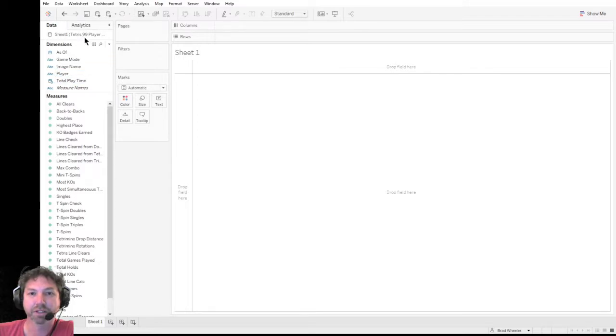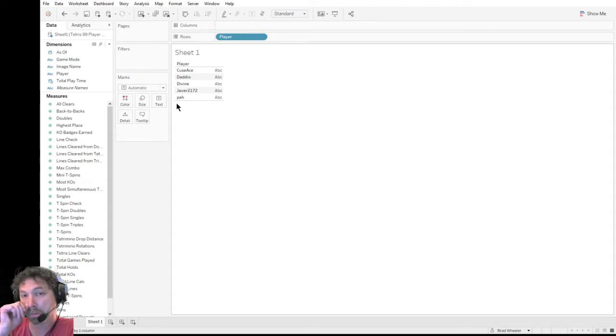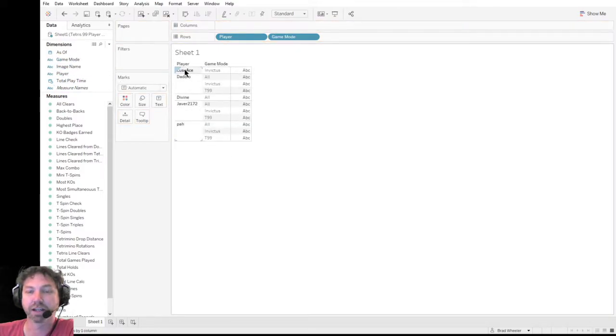So I went ahead and imported the data. We'll go ahead and take a quick look at what that looks like. Actually, I'm not sure if you can see that. But what we've got here are players. So we've got five players, and they submitted their data to me in four different modes. So we've got complete data, all of Invictus for Q's Ace, under the all category, for me, Invictus and Tetris 99, the all category for Divine, J. Aver, all Invictus and Tetris 99, and Pa, all Invictus and Tetris 99. So we've got some decent things that we can work with here.